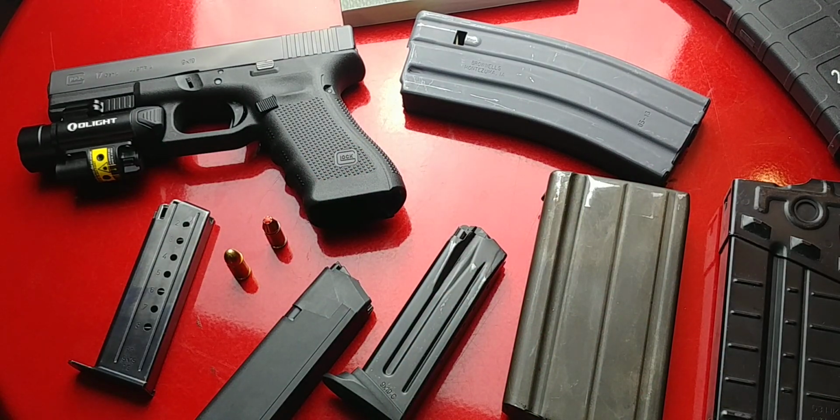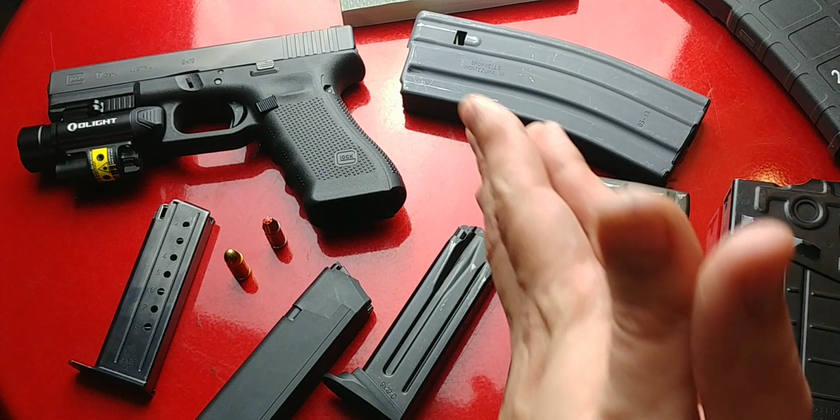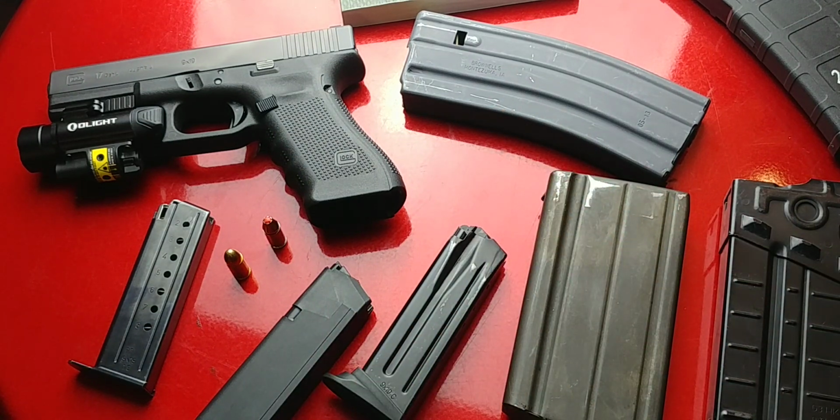Having said that, if you are going to be nitpicking details, how much truth is there to these theories, these myths about magazine spring setting and such? Well, first of all, it's not really much of a myth. It's a simple physics reality. If you have a spring compressed, eventually as time goes by, you will see that change. It's just a matter of pure physics. Now, it doesn't mean it's going to be failing.